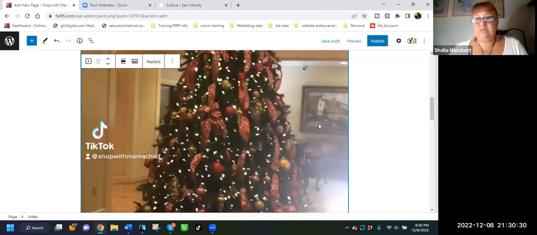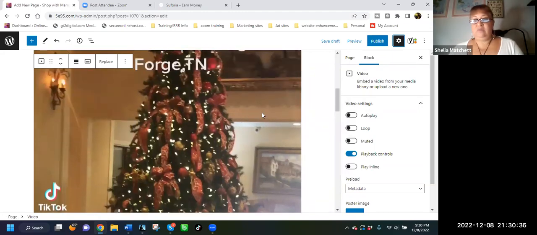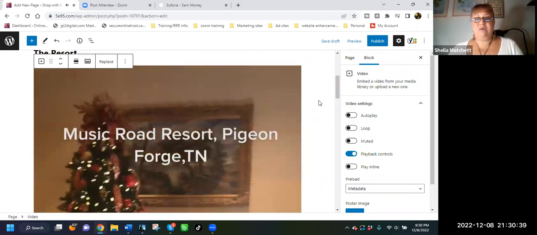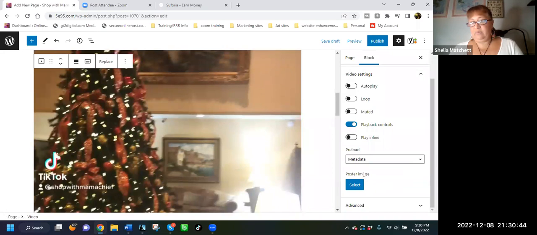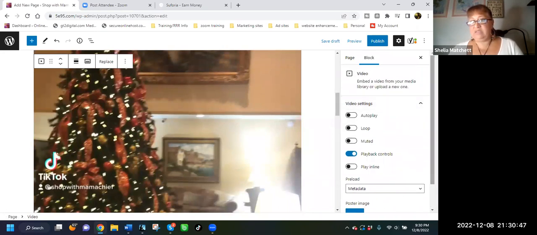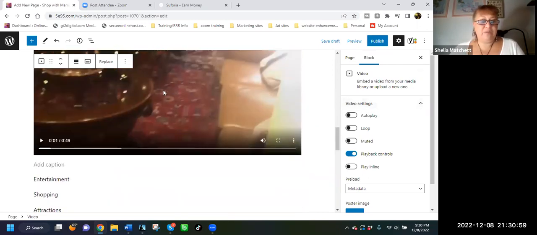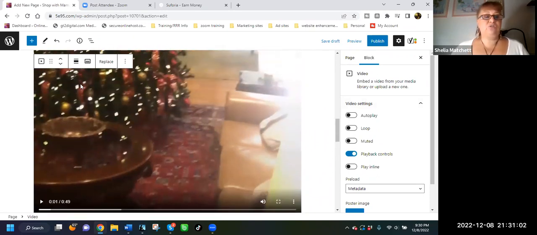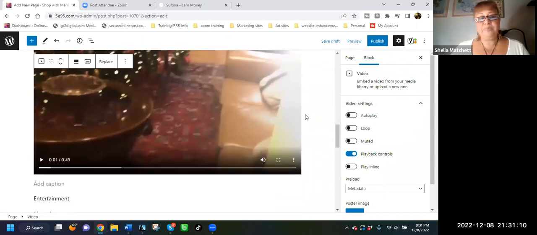So we want to make this a bit smaller. Feed. So hopefully it will let me make it smaller. It may not. I might have to go in and play with that for a little bit to get that to be a bit smaller, because I don't want it to play playback controls. Yes, I want playback controls. Preload, meta description, metadata. So I'll have to go in here and play with that. I might actually go in and remove it because it is so big, or go in and play with the HTML code. I can do that and fix it to make it smaller.